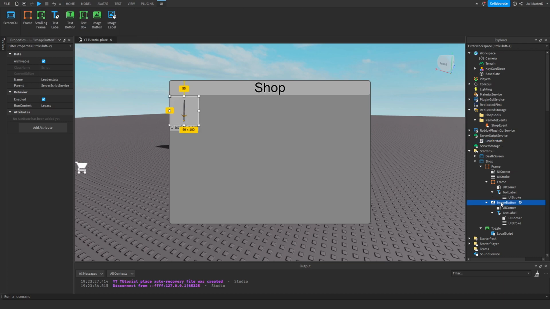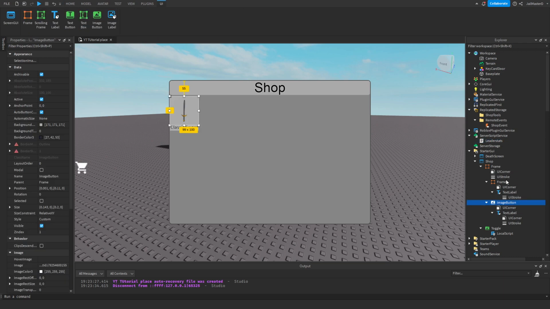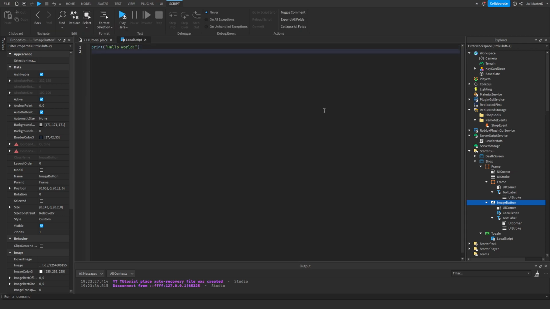Alright, now let's go to the shop, to the button where we buy stuff. Create a new local script. We do it like this: local ReplicatedStorage equals game:GetService("ReplicatedStorage"). GetService is always better than game.ReplicatedStorage. It creates the service in case it doesn't exist, and it's just reliable. Just get used to doing it this way.